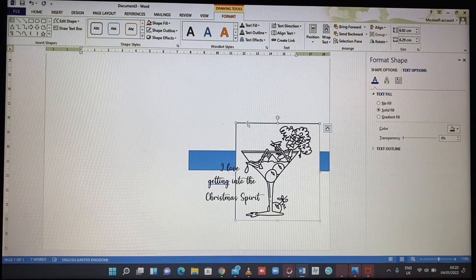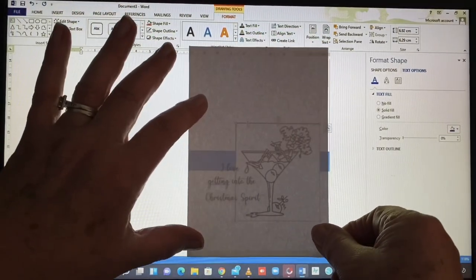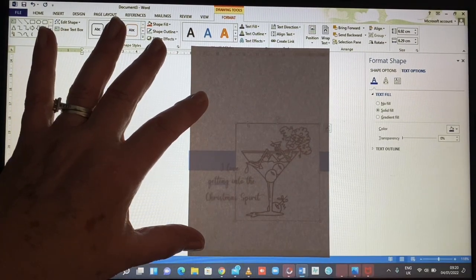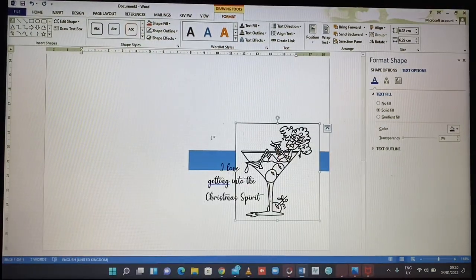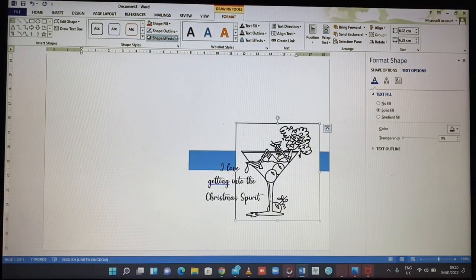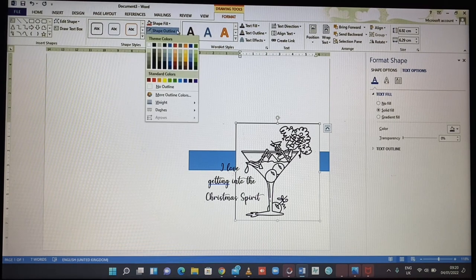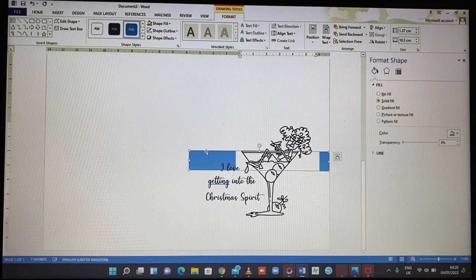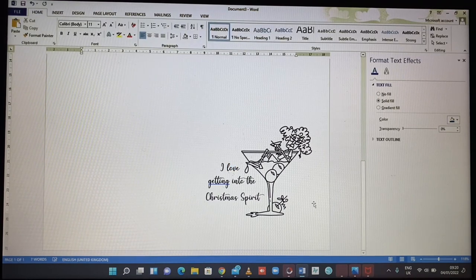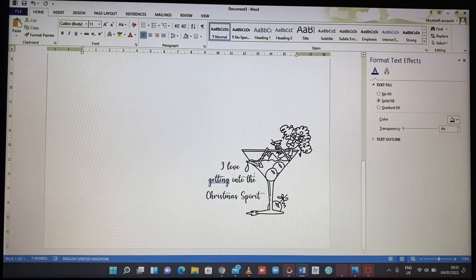I'm so technical, I'll tell you. I have a little piece, this would be the shape of my card, you see. And I can put it over the screen and I can see the position of where it's going to be. And I think that actually is going to be all right. So now, this one, let's get rid of those lines. Shape Outline on the Format. It's got to be highlighted. Format, Shape Outline, No Outline. Here I want to get rid of this blue box because that's just telling me how wide my card was. And there is what I want straight onto the card.